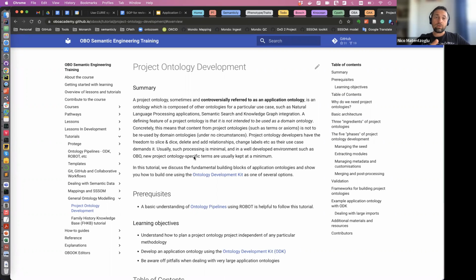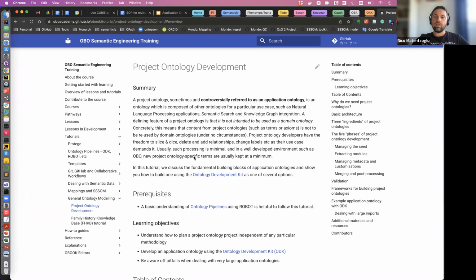So we tried to coin this project ontology notion, but we can also rename this if someone comes up with a better idea for this concept of an ontology that is developed like an application ontology for a particular use case, but is mostly just a conglomerate of various other ontologies that you pull together.